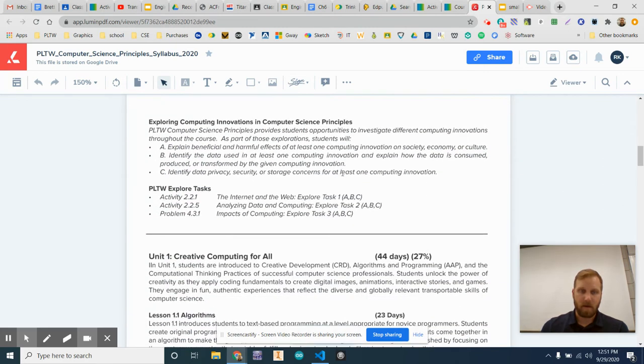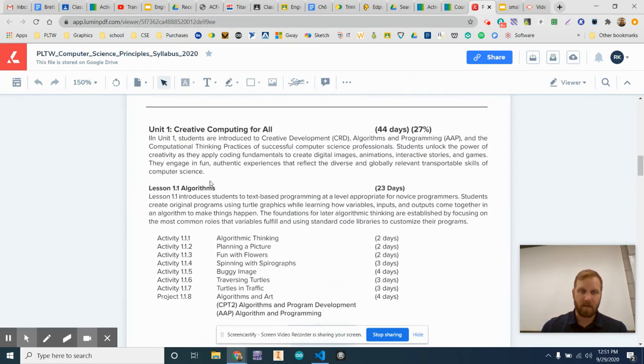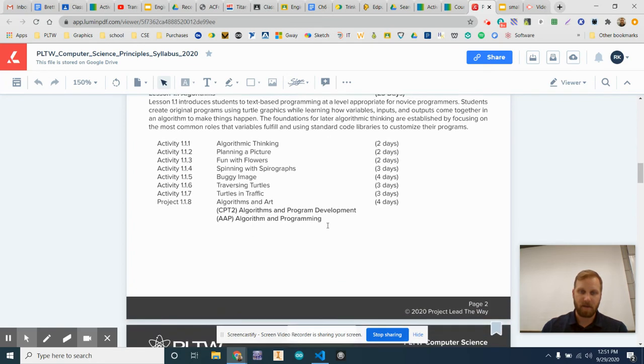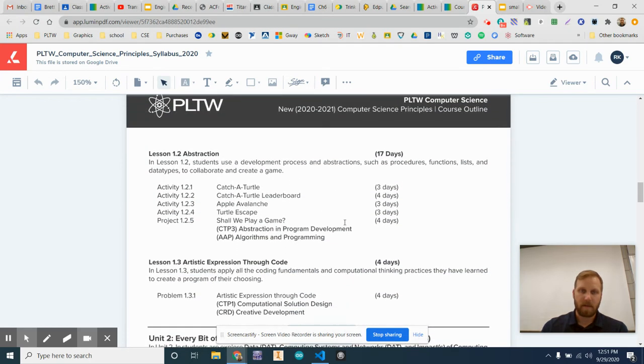Okay, so our first unit is focusing around algorithms. And again, we're chipping away at some of the more common programming language concepts and getting a chance to test all those out as they go. Our second unit deals with abstraction, which is a concept that allows us to move on to bigger and better code, building off of things that have already been done by others and allowing us to be more creative and do more challenging things without having to create everything from the ground up, which is really nice.